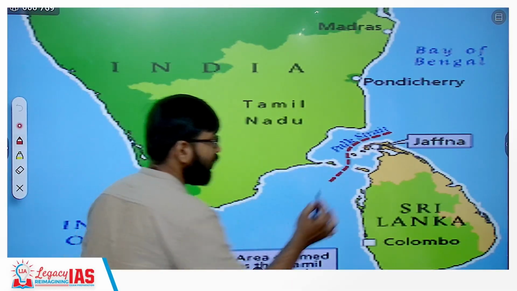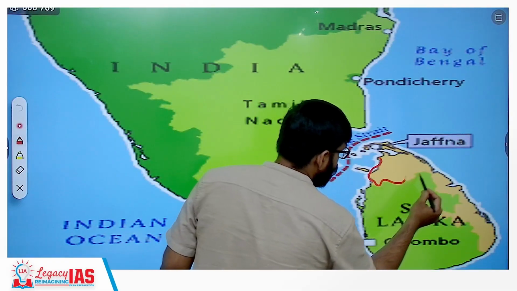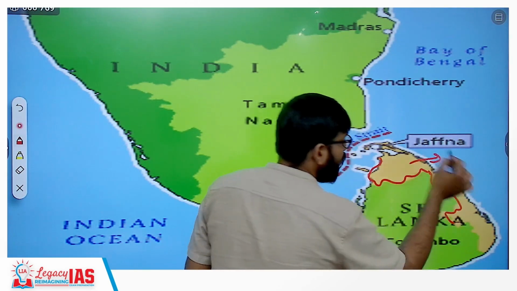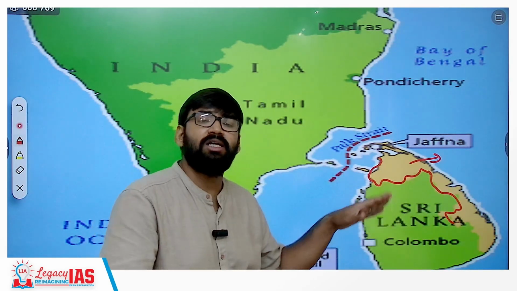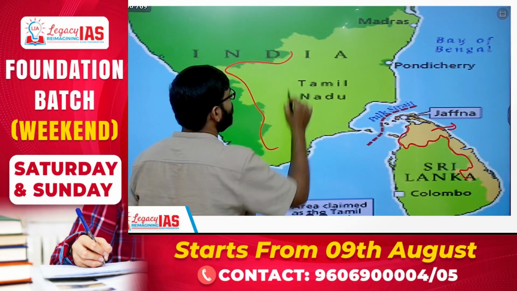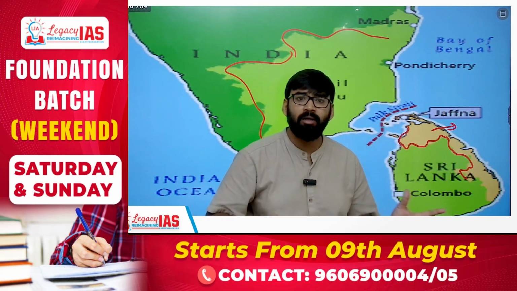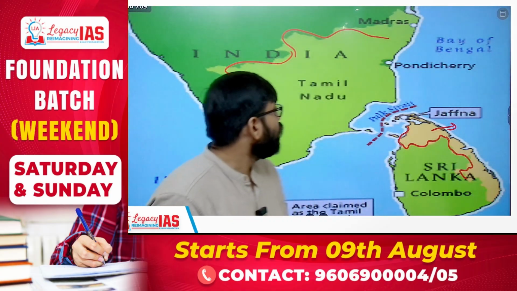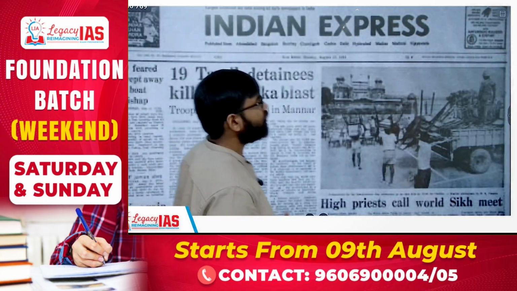But it feared that if Sri Lankan Tamils form a separate country, Indian Tamils might also want to do the same. India feared that what if the Tamil population living in northern and eastern Sri Lanka form an independent or separate country? Then in this scenario, Tamil Nadu, this state of India, is also going to demand the same thing. Clear? So in this background, we need to understand what happened in 1987.